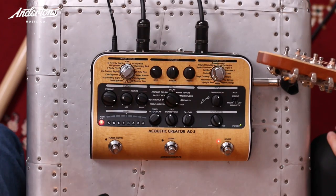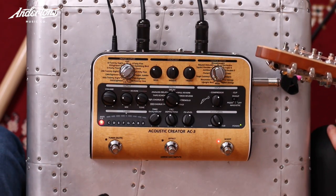I mean, this is the thing that I've seen in the Martin Performing Artist series, which have had anti-feedback built into their Fishman system for a little while, and I can imagine this is a similar way that it goes in and finds that frequency. If you've got a drummer and you're playing along and the whole thing feeds back, you click it down and leave it to find that. That's really cool. That's awesome, man. That sounds great.